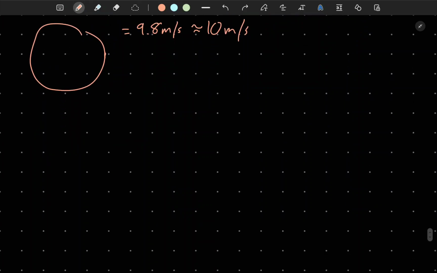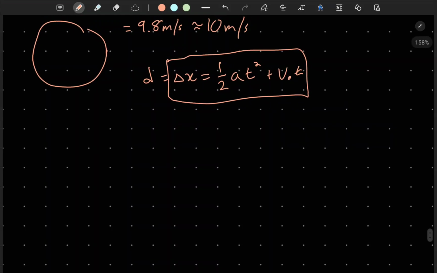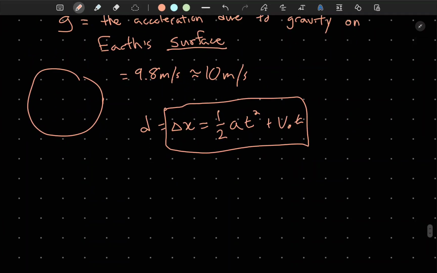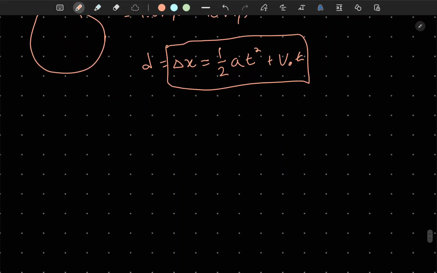But before we get to that, there's one more kinematics equation I'll quickly teach you. It's that the distance, or displacement to be more exact, which is equal to delta x, is equal to 1/2 times the acceleration times the time squared plus the initial velocity times t. So this is an important kinematics equation, and it is one of the big five. You don't need to memorize any of these kinematics equations. They're all given to you on the formula sheet provided by the College Board, but the more you can memorize these equations, the quicker you can solve problems because they just come to you and you don't need to ever look at the paper again.